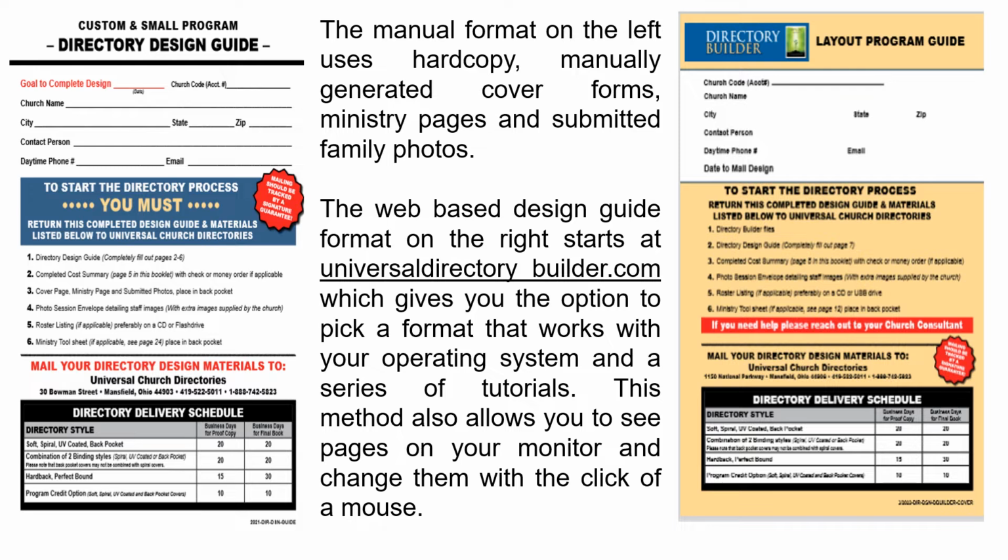The manual format on the left uses hard copy, manually generated cover forms, ministry pages, and submitted family photos. The web-based design guide format on the right starts at universaldirectorybuilder.com, which gives you the option to pick a format that works with your operating system and a series of tutorials. This method also allows you to see the pages on your monitor and change them with the click of a mouse.